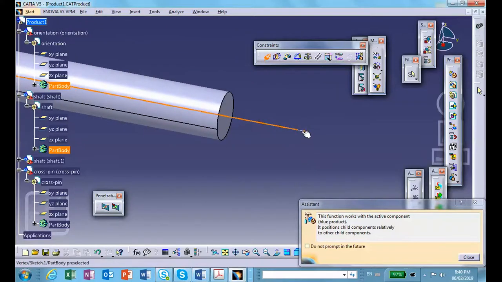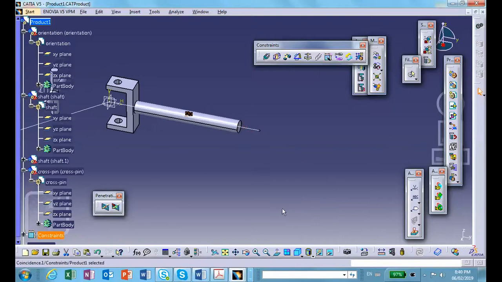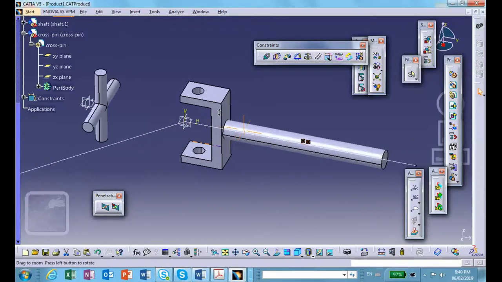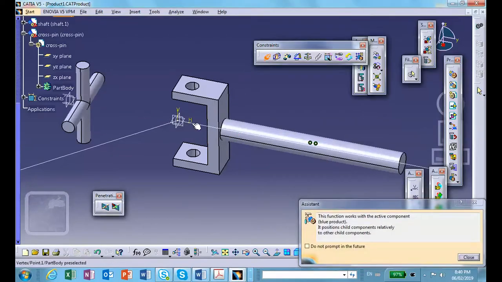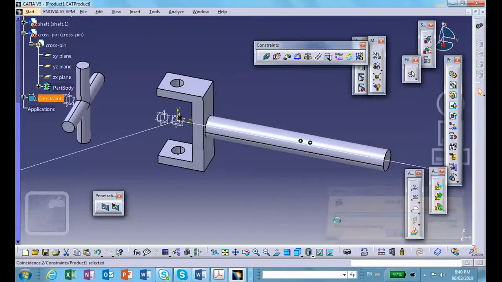This is the piece of the orientation on this side. Nothing is updated, because they were already coincident. Okay, now I also want to push this point to that center point. This point that I created here, I want to put it exactly at the break line. So coincidence between that point and this origin, and update.